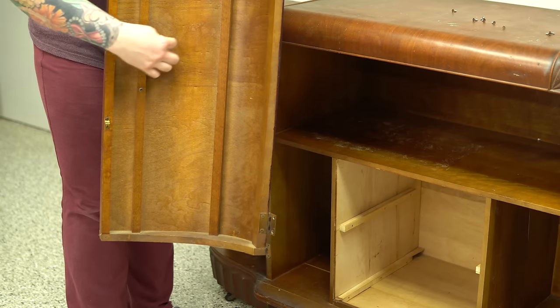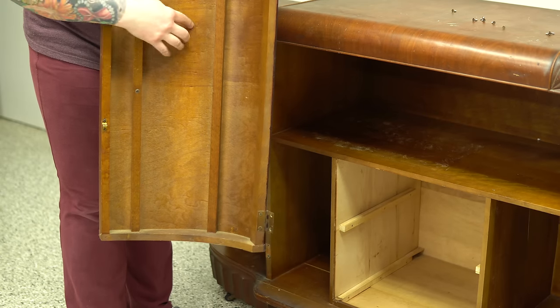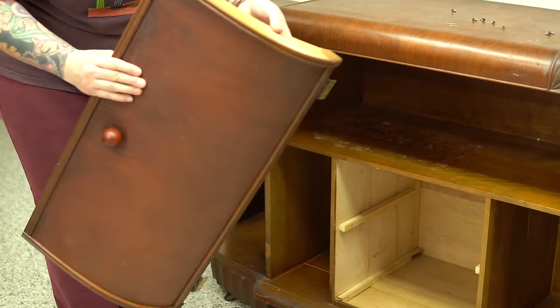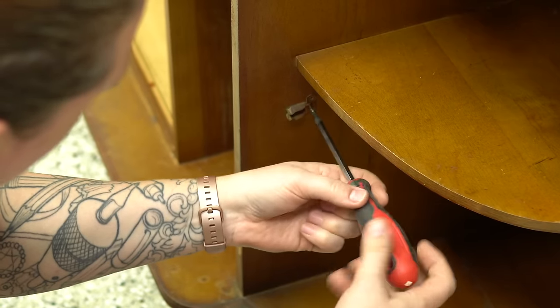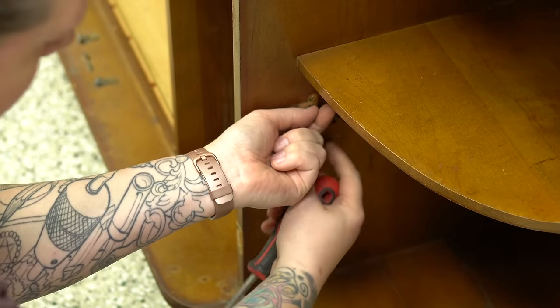These outer doors are much different in construction to the inner doors. These are basically just wood trim pieces with two layers of veneer. That's it. There's no solid wood in between. If someone were to kick this or hit it really hard, you'd probably punch a hole right through it.